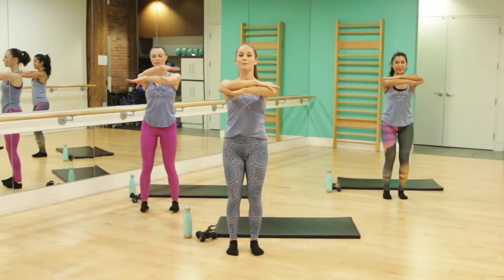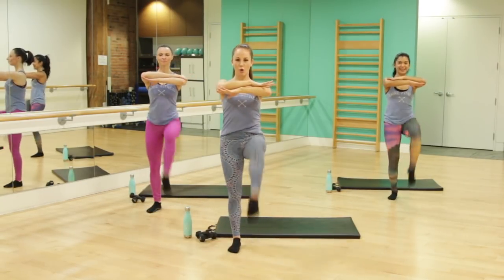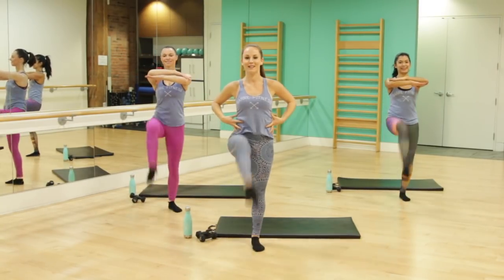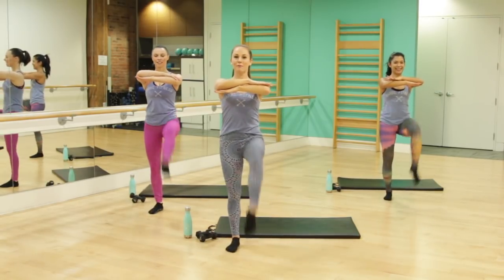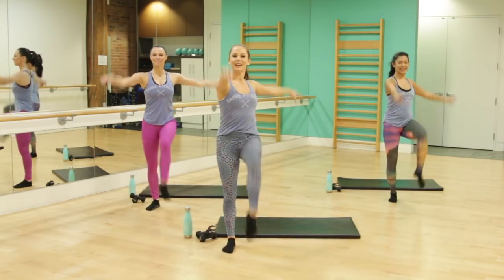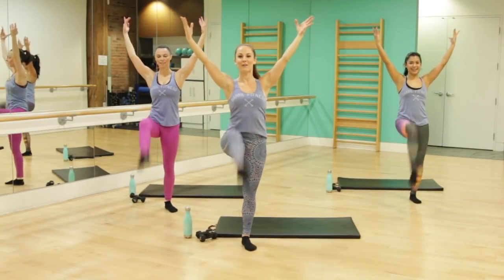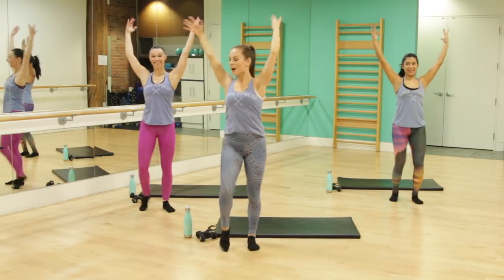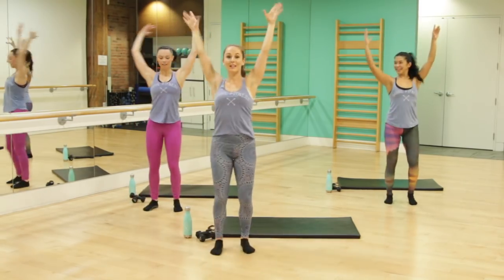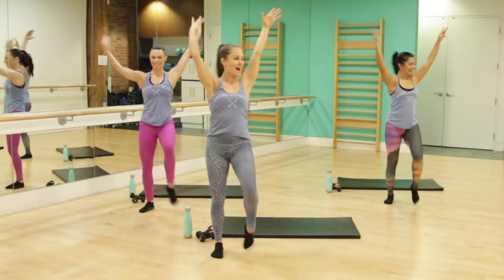Now walk those feet right underneath you. Stack the arms, knees go right to left. Take your right and left — as you lift those legs, I want you to start to pay attention to your core. You want to feel your abdominal muscles start to tuck in. Those are your supporter muscles, keeping your back nice and safe and happy. We're going to swing that left arm forward, right arm side — reach nice and long through those fingertips. Arms are going to go up, nice wide feet. Now in place, we're going to take a twist — up and down and switch and switch. As you rotate, start to hold those waist muscles in. Can you grow a little bit taller? Remember to have fun, put a little smile on.